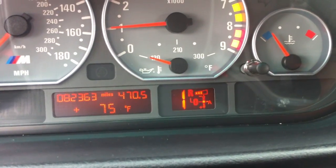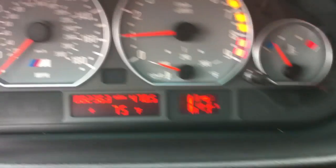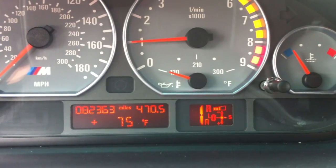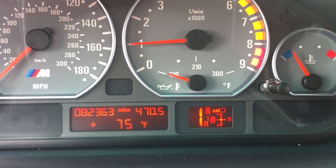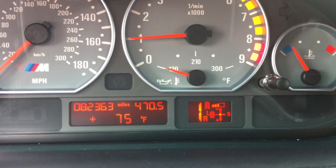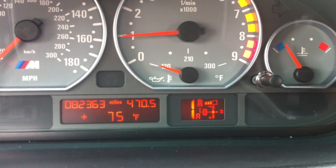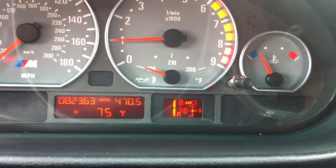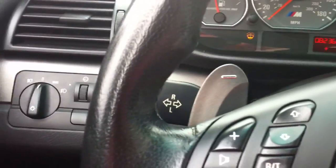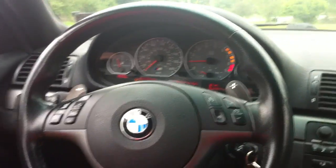So what we'll do is we'll show you that, and now you can see the A is moved next to the 1. This gives you automatic mode. To show off the differences in what it does, I'll start off right now. So we're in auto mode. Okay, and as you can see on my steering wheel, there's a paddle there and a paddle there. I will do my best to hold this so that you can see that I won't touch anything.